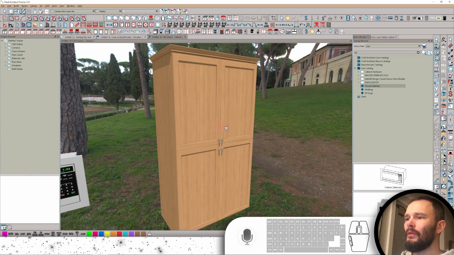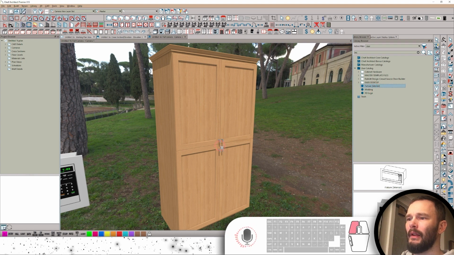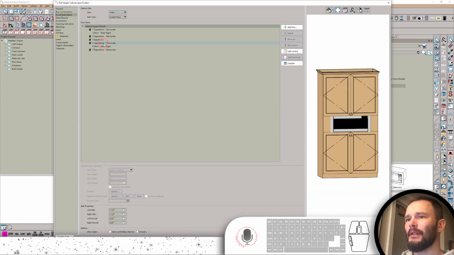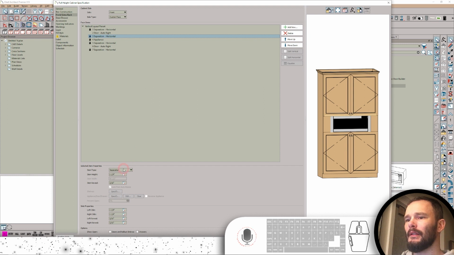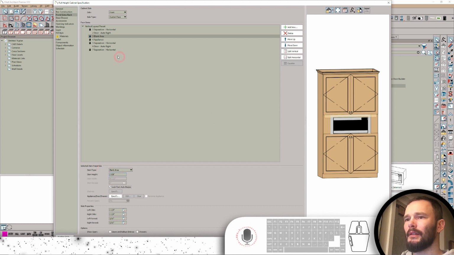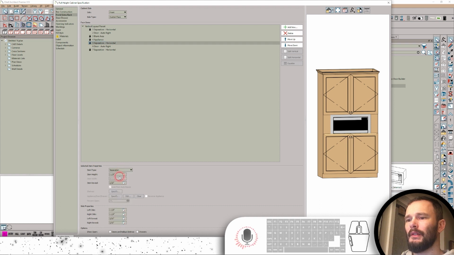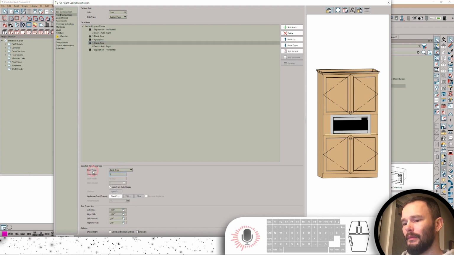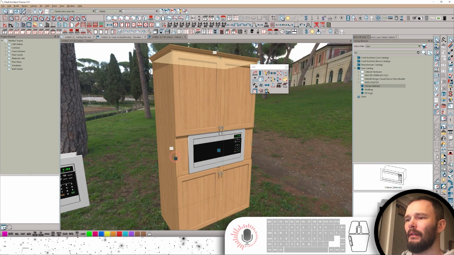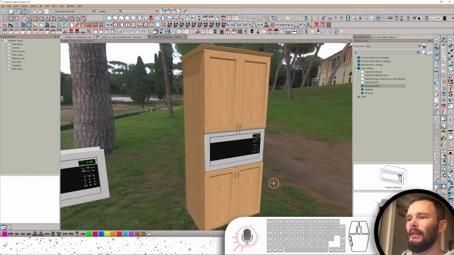Now, one thing to note with anything that might have a flange where we've modified the bounding box of that component, we are going to have to do a little bit of modification in the cabinet, which is to say there's a separation above and below this appliance that needs to be converted to a blank area and then offset by something larger than the profile of that bounding box offset. I'll change this to a blank area, and I'm going to make this not 2.5 inches, but 2 3/4 of an inch. That makes sure that I clear my new trim detail on this microwave. Of course, hold my C key, concentrically resize, and there we go.